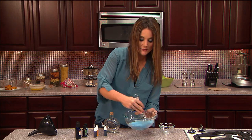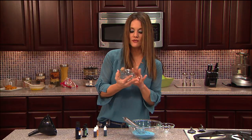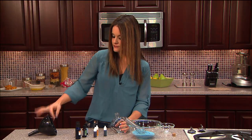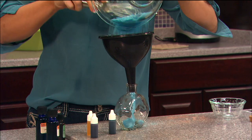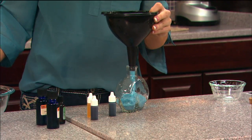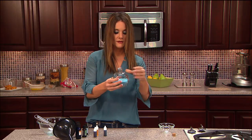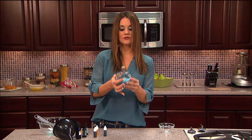And then what I did was I got this little container, and you can find these at your local convenience store or whatever. And just take a little funnel, and pour this stuff into there. And just this little bit right here is good for probably like 4 baths, depending on how much you want to put in there. So you can add ingredients to your preference.